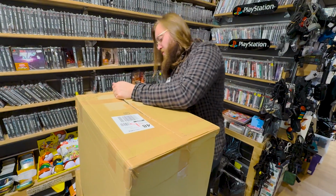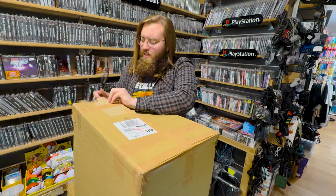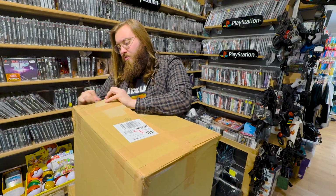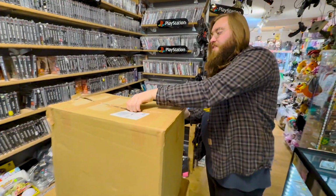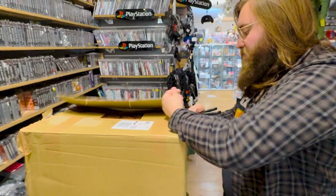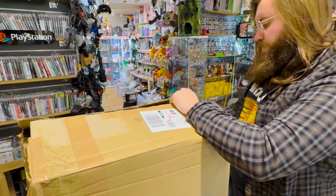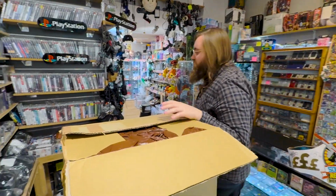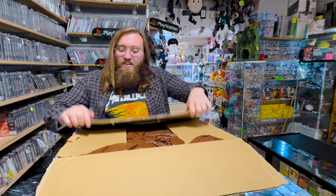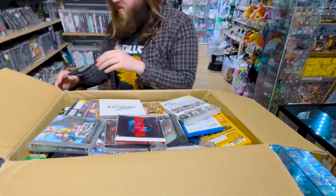Now, if you didn't know already, the owners of Soft Fun, Lee and Akane, and the family, go to Japan every single year in summer. And then we usually start getting these boxes through October and November, which is great timing because we do a Christmas club and loads of people like to order these on Christmas club or even buy them for their loved ones for Christmas. So it's nice that these finally come nice and early this year, coming in kind of mid-October, and already this is what we're seeing. If you want to take a look in there.